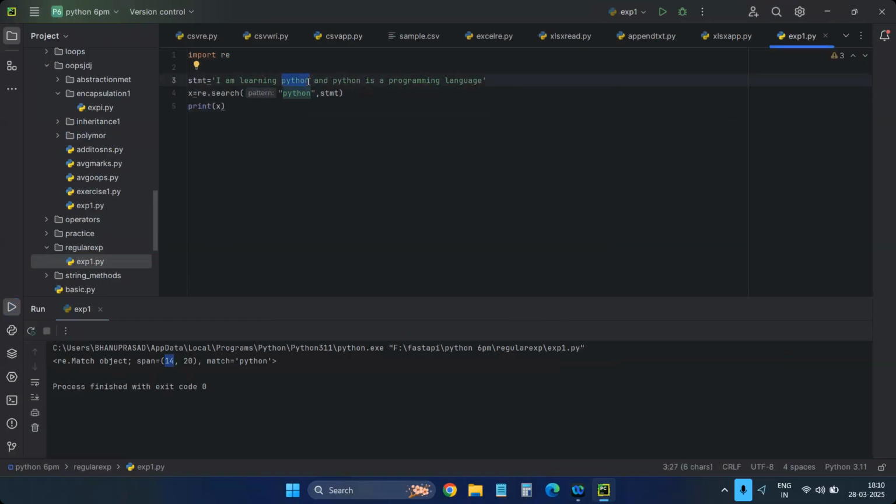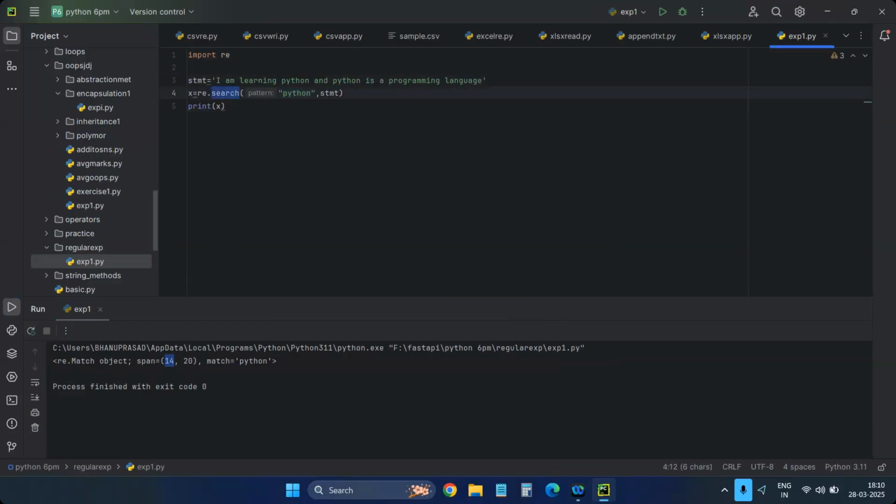Search will find the first sequence in your statement. I'll show you with an example what is the difference between find all and search, how we use them in real time, with a small program. But before that, you should have some clarity on the basic topics in regex.